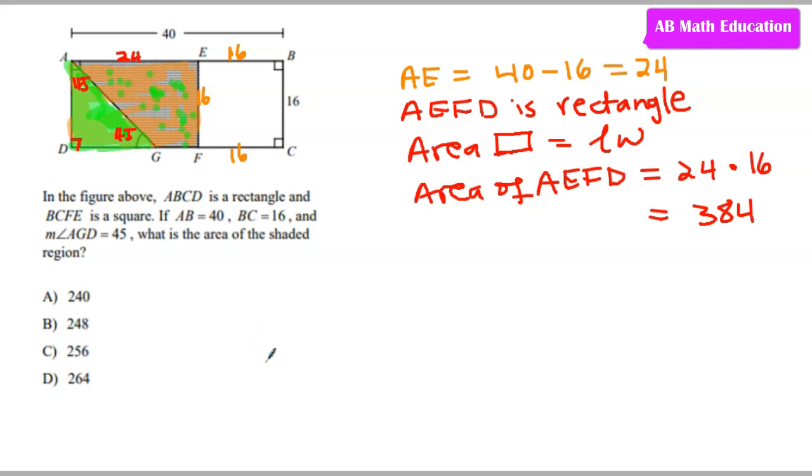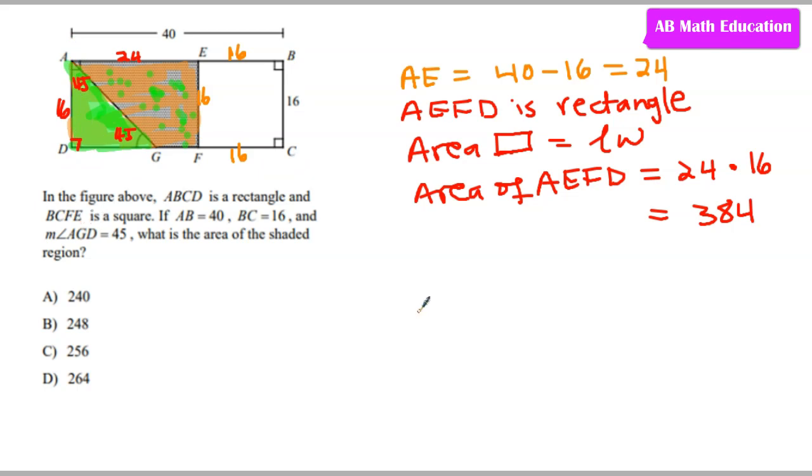So as you have learned your special right triangle, if you know the ratio associated with it, that can help you quickly get any missing length. I have done a video on that. I will attach it to this video for you to review and refresh your memory. If that doesn't work, you can use the trig ratios also to find it. So here, realize that here is also going to be 16, because BC is congruent to AD.